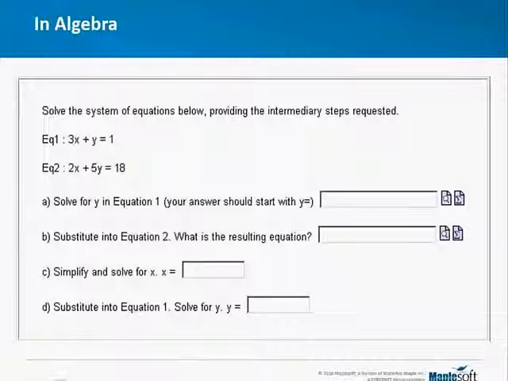In algebra, for us, often we would just give them the system and ask for the answer, the intersection point. Of course, we want to know intermediary steps. And because MapleTA will allow the student to enter algebra, we can actually follow through along the question and show them the intermediary steps. And MapleTA will mark each individual step and then give an overall mark as well. And so the student is beginning to see where they're making their errors and at what step.